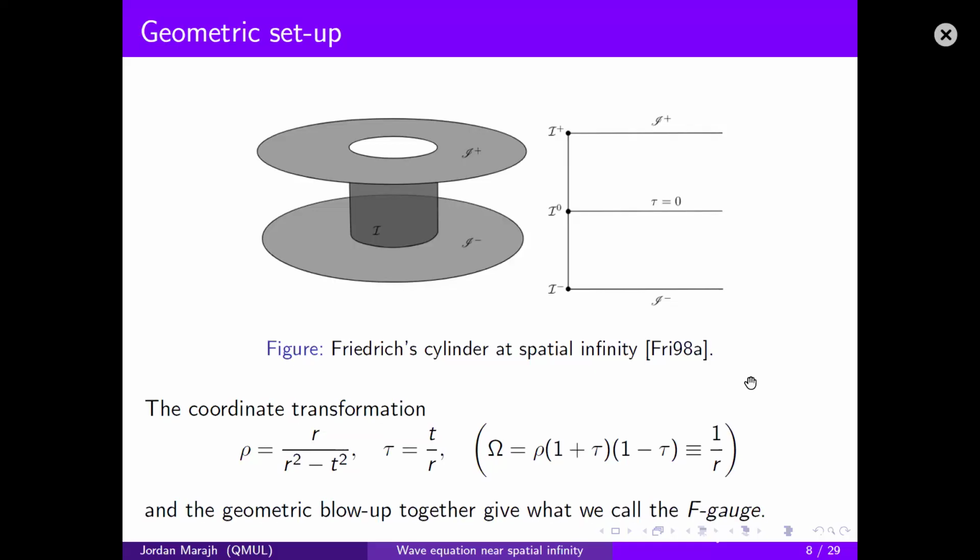And maybe one comment about this. This is non-unique, right? This way that you can perform some kind of geometric blow up. I guess just because of the history, this is the one that we're using, but you could have looked at many others. There's also the Ashtekar-Hansen hyperboloid, and more recently, and in the past as well, there are other geometric blowups using radial compactification from the school of Melrose. So this is just historically what we're using.